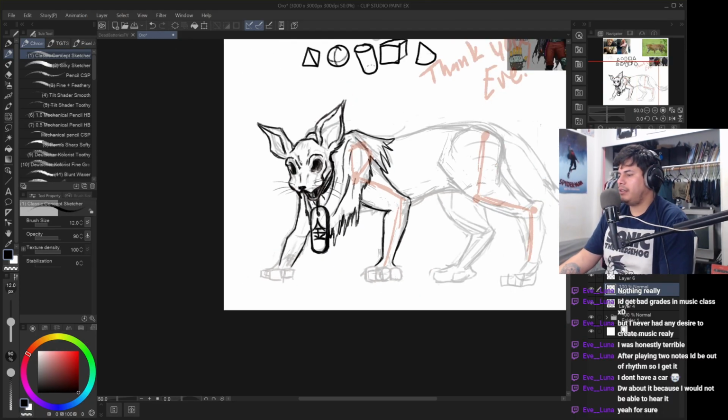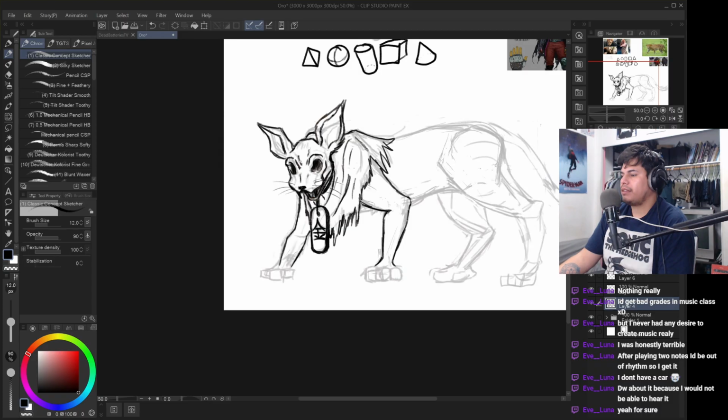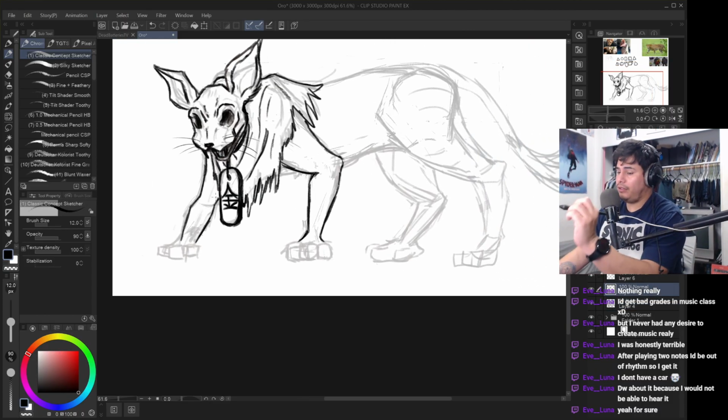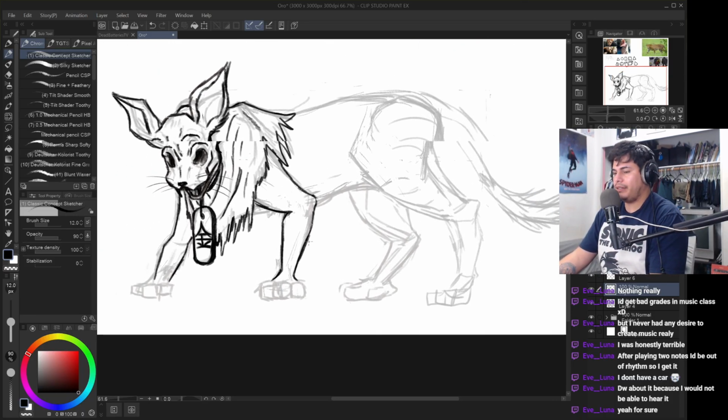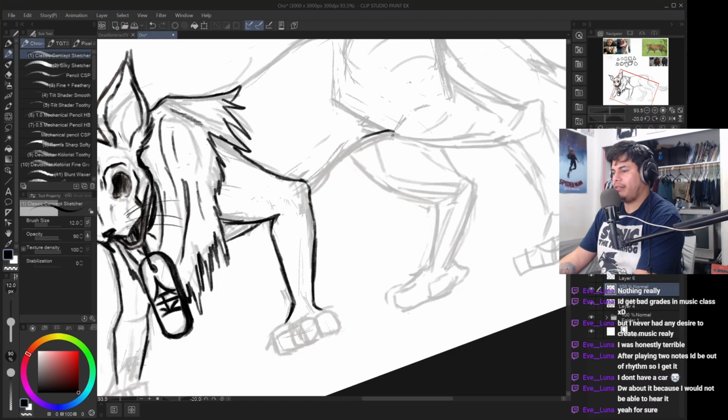Okay, let's see. What does this look like right now? It's not bad, I think. And thank you. You had a lot to do with fixing it. And I know there's still plenty of room for improvement on this. It's not like this is anatomically correct. But you know that saying that I said earlier, make it exist first and always perfect it later.